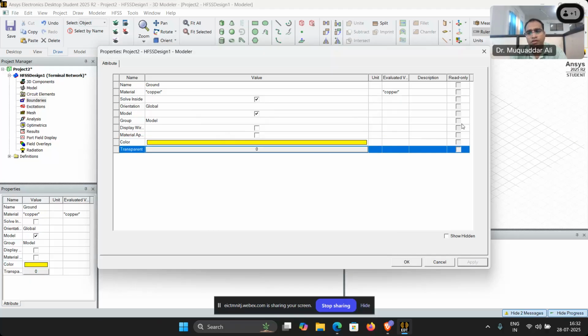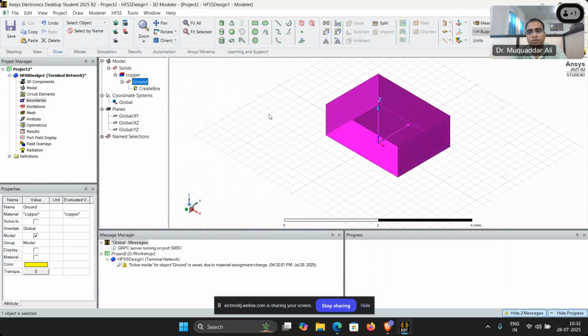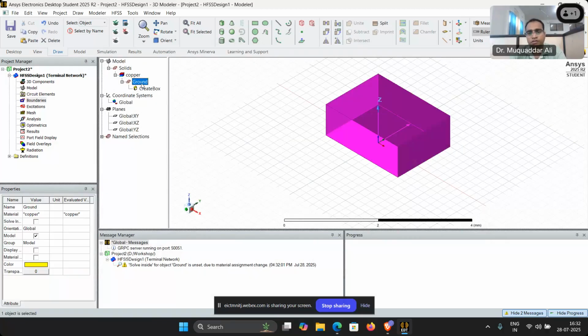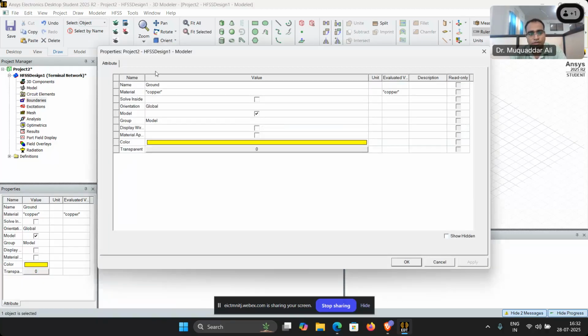Then we can set any of these properties as read only, so that by accident we cannot change that in future. Okay. So first, this was the basic property. So you can see right now it is a yellow box, and for whatever object we are selecting, the color will be like this. That is magenta. Okay, so this represents that this particular object is selected in the hierarchy. So we have set these properties here.